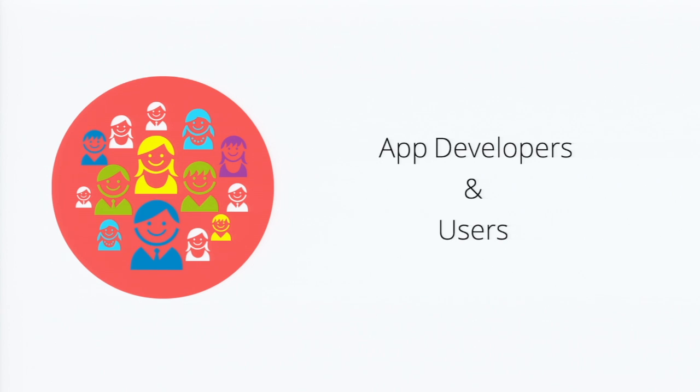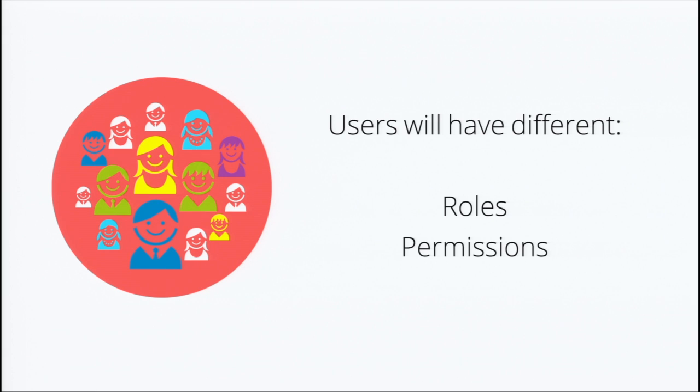Let's come to the people bucket, right? So in any application you will have 2 sets of users, a broader classification. You have app developers. It could be the business owner developing the application. It could be someone else developing the application, the app developers, and the users, the guy who is consuming that application. So users have different roles and permissions, right?